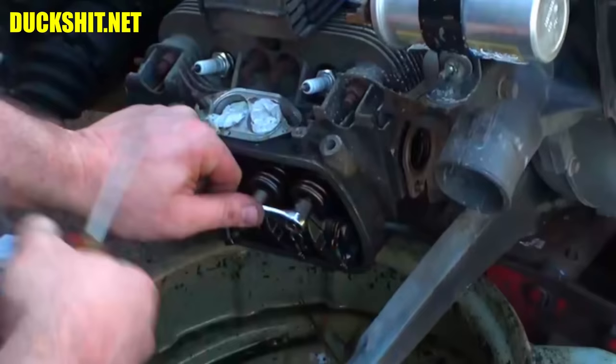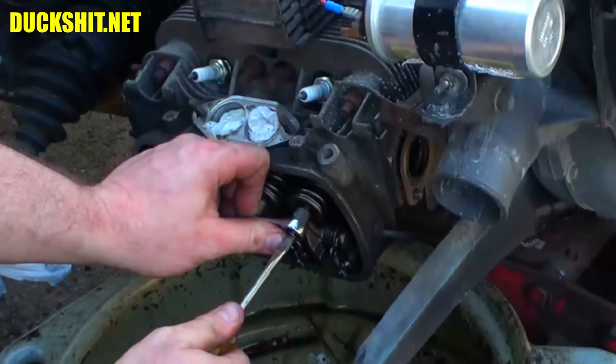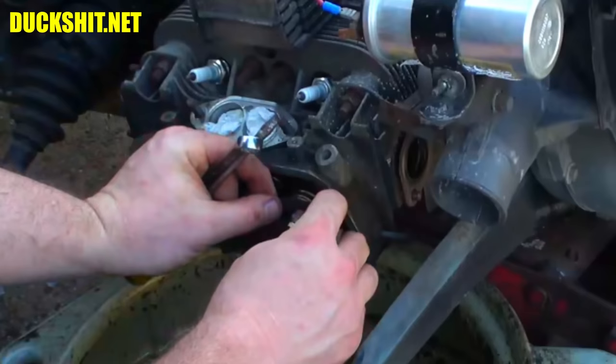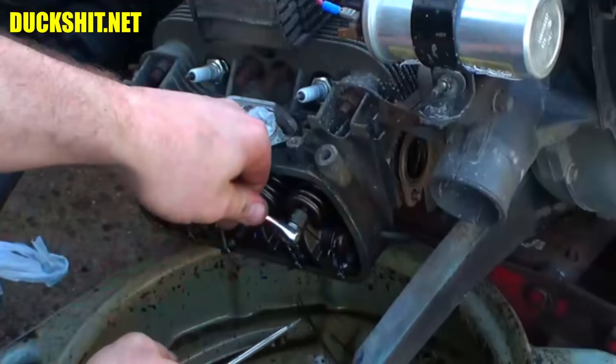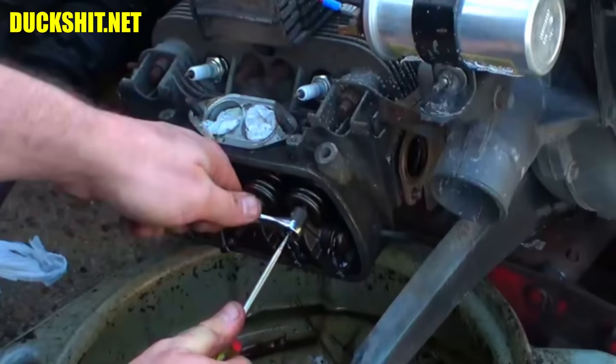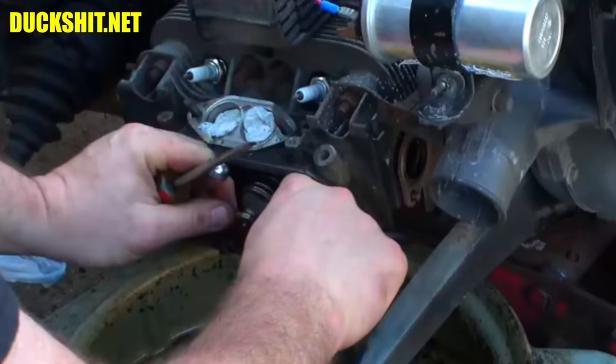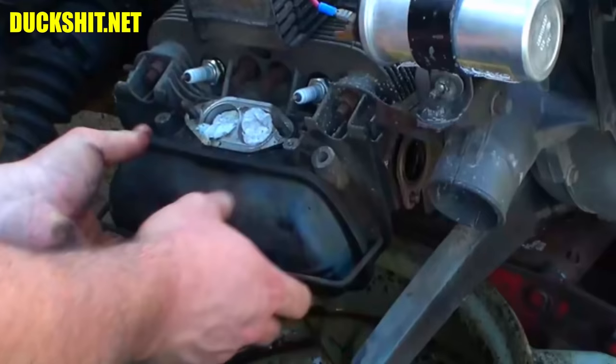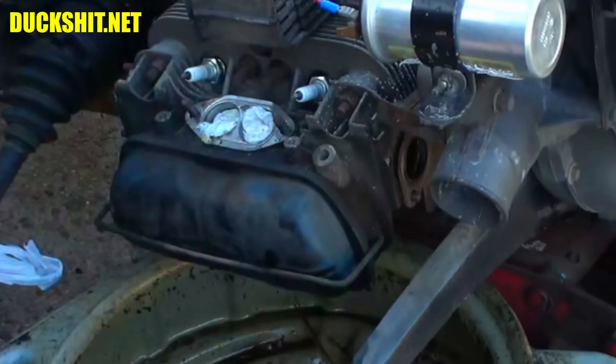Ow. Pinched my finger in between the wrench. The valve adjuster. All right, here we go. A little bit looser. It's almost there, a little bit looser. Barely any, but a little bit. All right, here we go. Perfect. All right, just so I get this valve cover back on. Ow. Boy, I get my fingers caught in everything today. All right, we're adjusted, good.